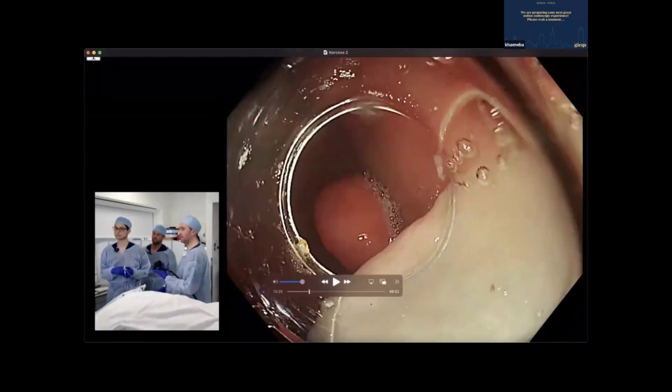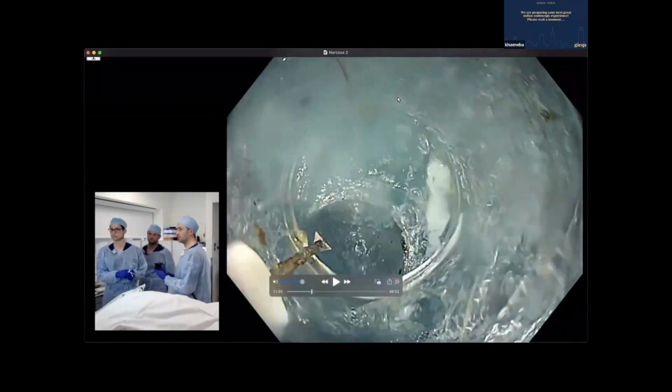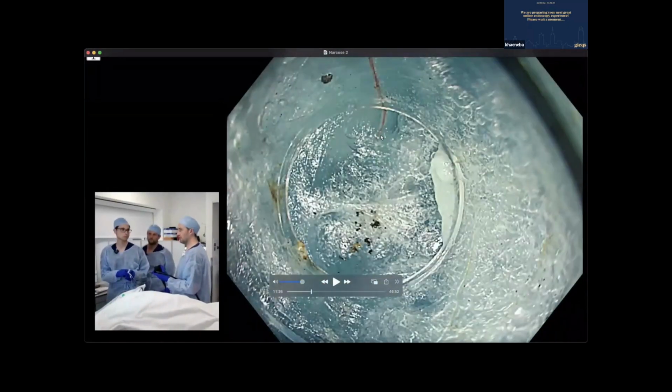So we keep going, and then it's not clear what's going on. I keep checking, okay, I keep going. I think it's all right, but I don't ever see anything. I think maybe this is something, but it doesn't ever turn out to be anything. Maybe that was the lesion.